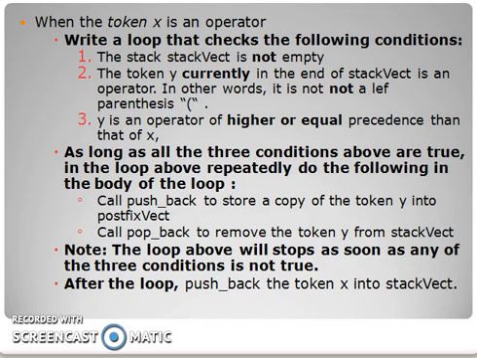The token y currently at the end of the stack vector is an operator. In other words, it is not a left parenthesis. Then y is an operator of higher or equal precedence than that of x. So if there is an open parenthesis, soon after, when you get the closed parenthesis, you need to pop the content from the stack and put it onto the postfix vector.